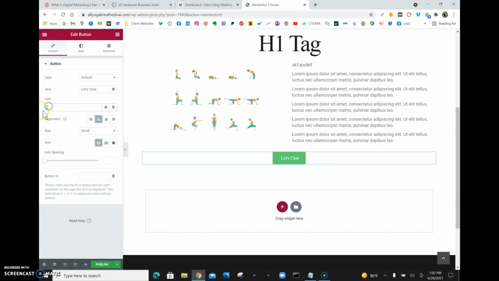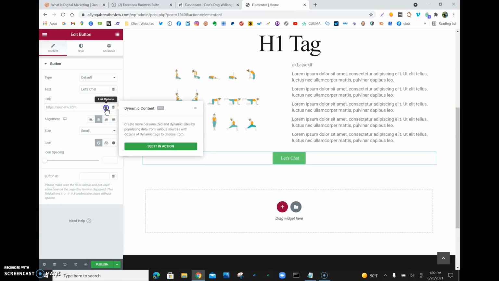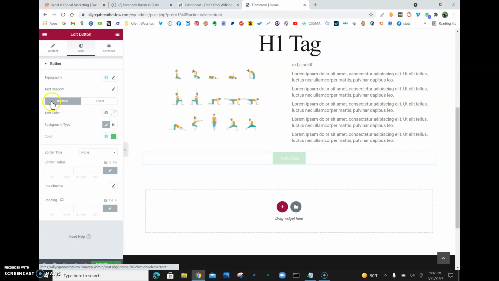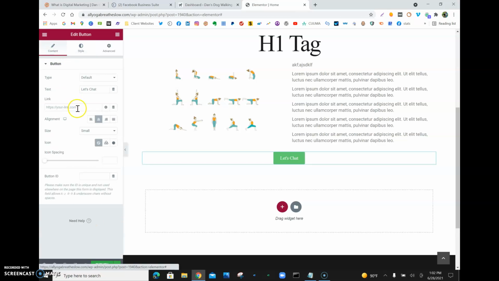So you could just say the home page, just type in the home page and it'll work. If you have dynamic content or the link options, and no follow, open in a new window, that is all up to you.